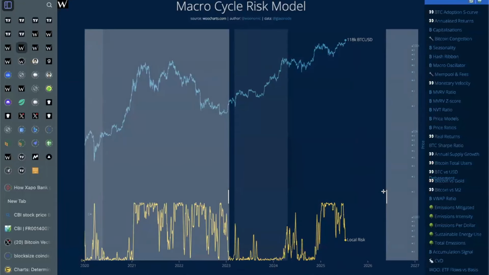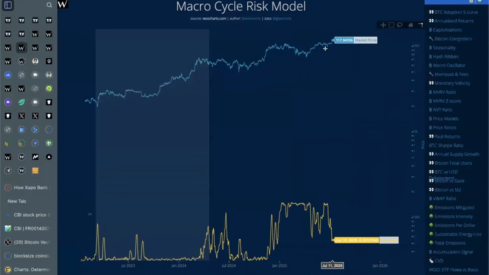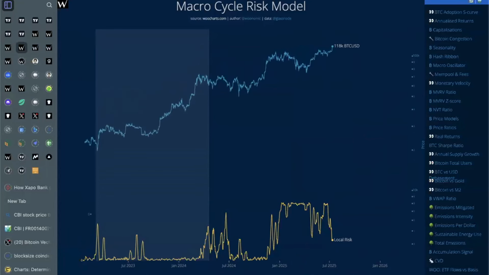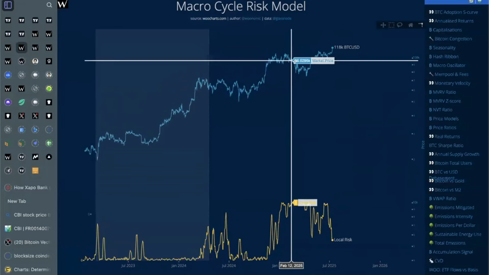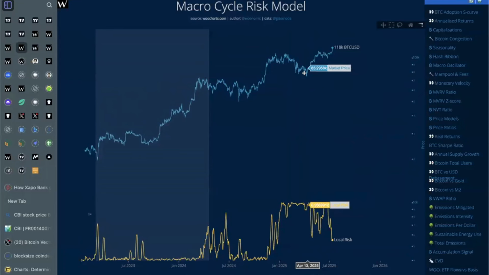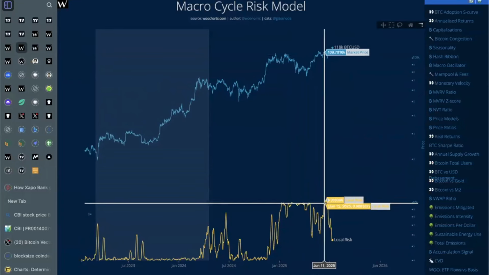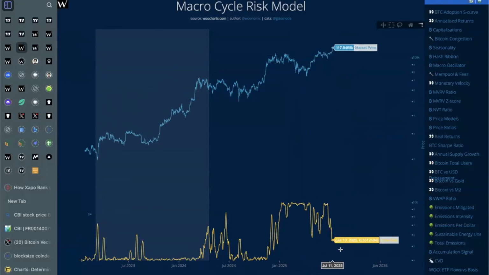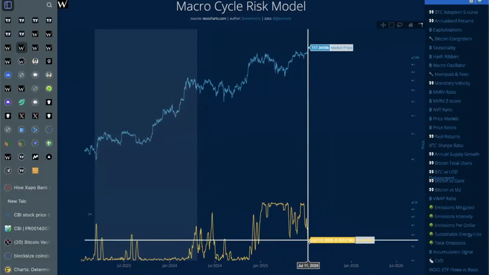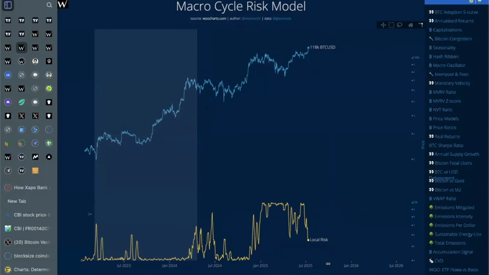And just zooming in here, this was the prelude to our breakout all-time high, which is a little influx of liquidity coming back in. It also came in here when things were looking very, very bearish. It came in and supported us all the way up, and it actually didn't stay at the high risk zone for that long. But this is very, very healthy, especially in late stages of a bull market. Any drop like this is usually enough to send price higher.